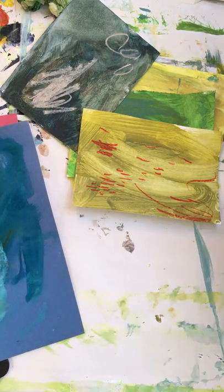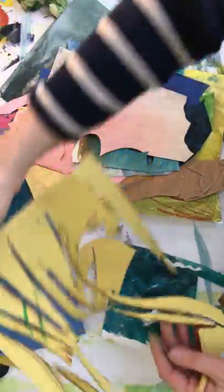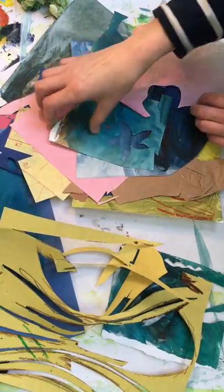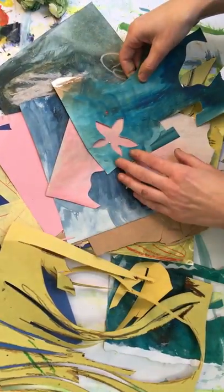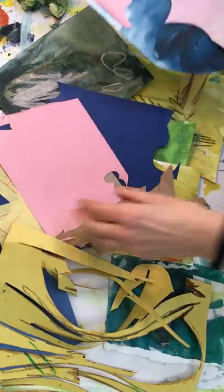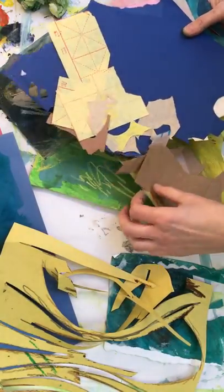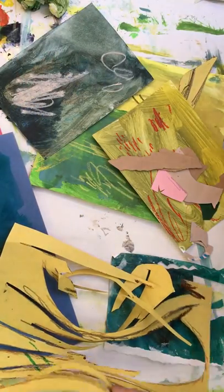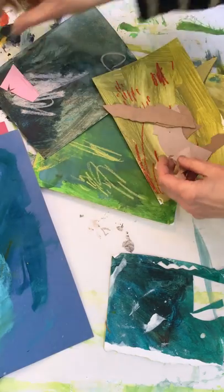As you come to do more collage you get lots of different bits, and even these can throw up ideas — look, there's a flower shape there. If you overlay things you can just see how ideas emerge of things you might want to make. This in itself is just a really nice library of papers. I might take that pink out actually.